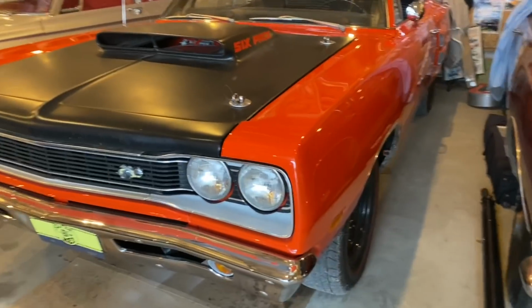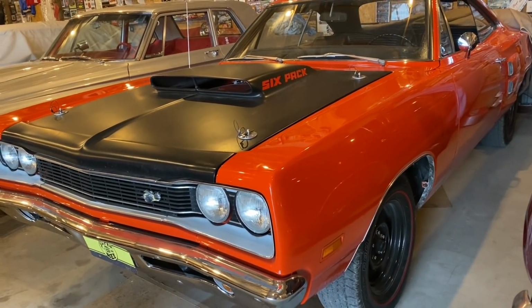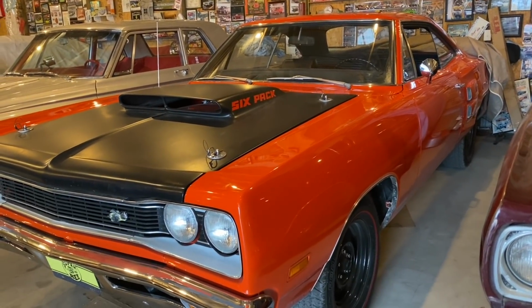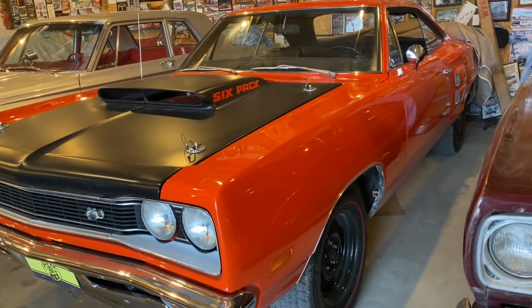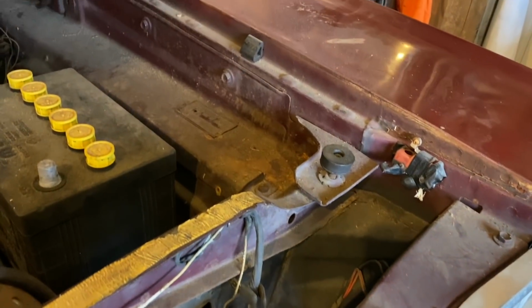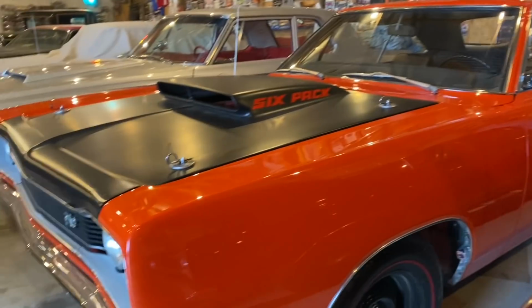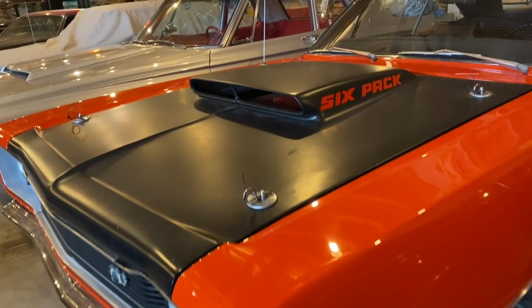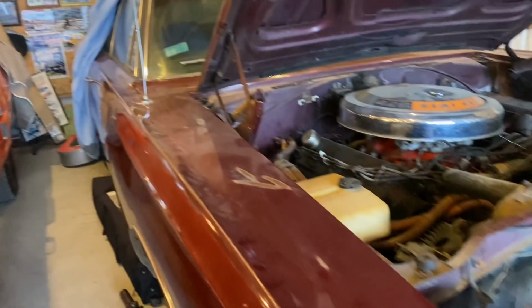So, okay, here's Steve's Coronet. Remember I said the A12 car that his was cloned after, 69 Coronet? A12 is a fender tag code. This is what a fender tag looks like right down there, a little bitty tag. It's got all the codes. So A12 was the code for these cars with a 6-pack motor and a lift-off hood.